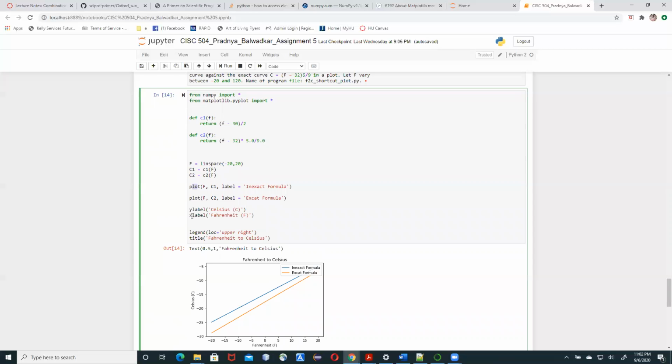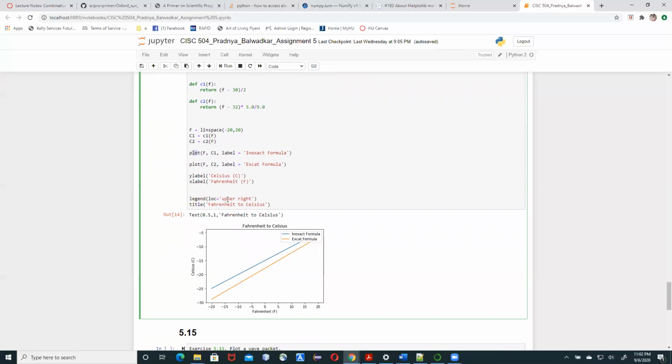The y is the Celsius, x is the Fahrenheit temperature. And again, the label is printed over here in the upper right corner, which we can move because it's blocking. We can do it in the left corner. So this looks better. And this is our graph.